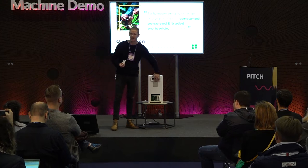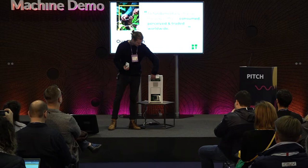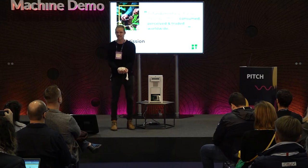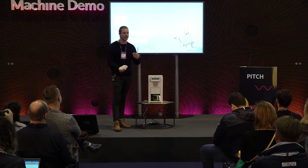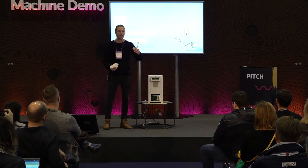You open up the drawer here — this is your roasting chamber, this is what you put your green beans into. You take this little single portion pouch and just tear off the top like this, super simple. Inside are the green beans. My colleague is handing out these pouches so you can have a look at the green beans and try to bite them. They're so dense that you can't grind them — you have to roast them.